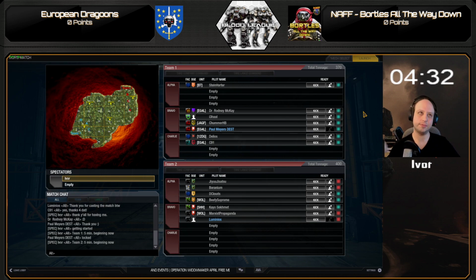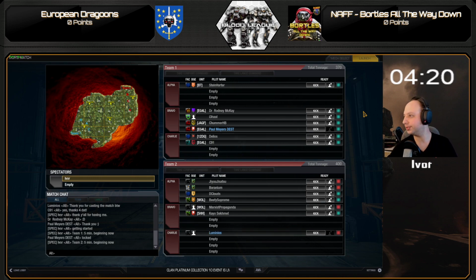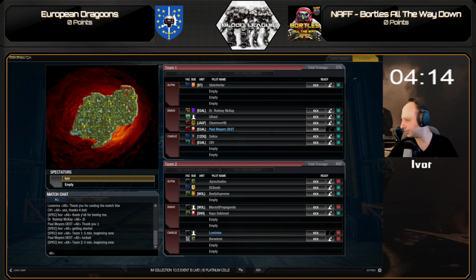There's sniping sides from both sides, so maybe some blue lasers, some Gauss. Or, hey, maybe a straight up brawl. I'm not sure how these teams are going to go. But yeah, Euro Dragoons, Bortles all the way down, which I'm starting to really like their team names here. So we'll see how it goes.